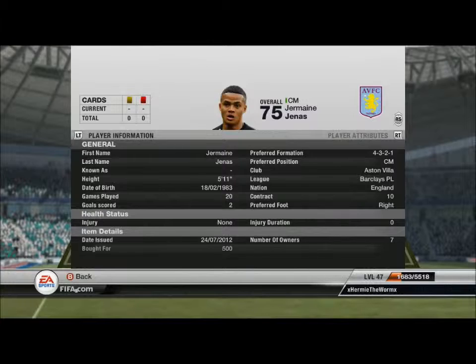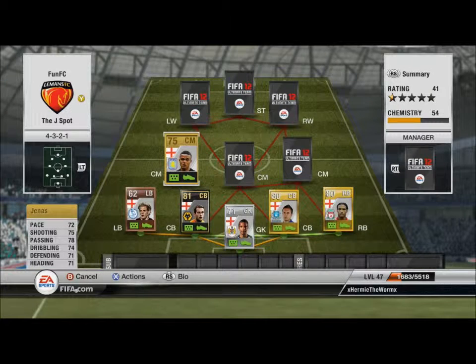Moving on to the first centre mid, it's going to be Jermaine Jenas, and the front six all have 3-star skills at least. Jermaine Jenas also has 79 ball control and a 78 long shot, and I get a nice long shot with him. So if you need a non-rare centre mid, give Jenas a go. He definitely fit in well with this team and connected up well.